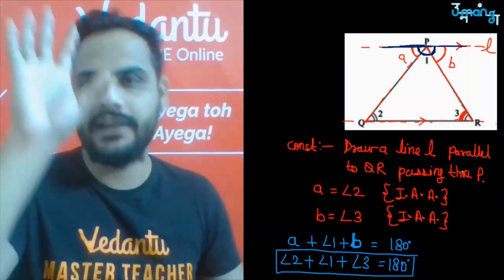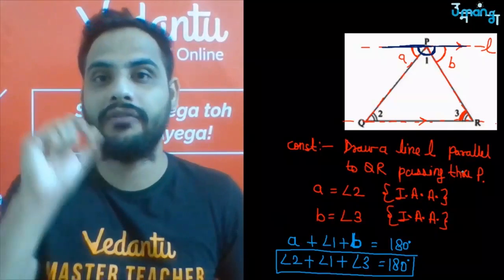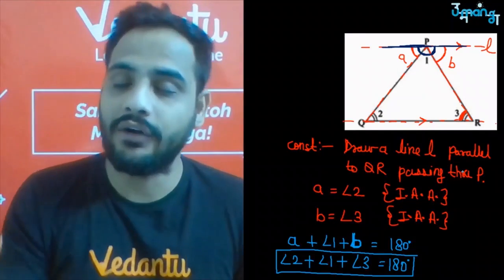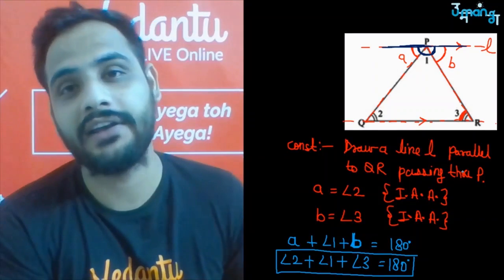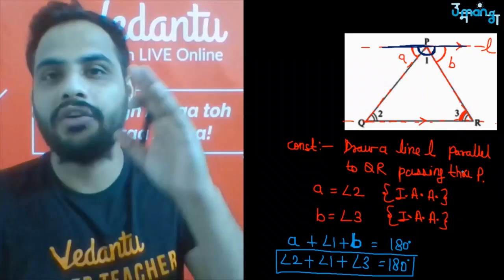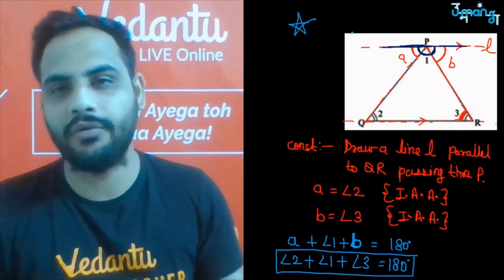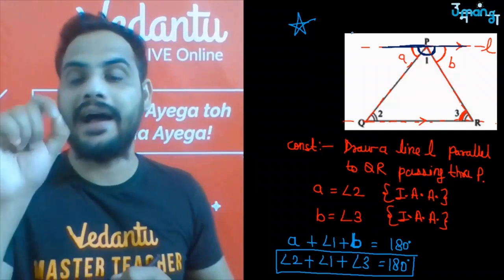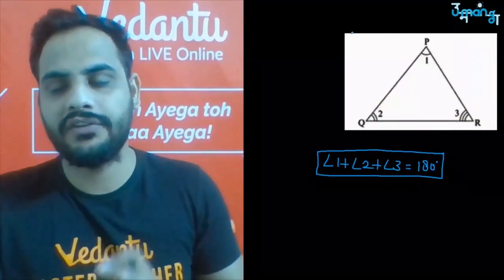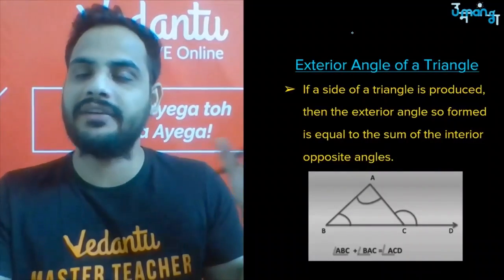So please take a screenshot, because this is how you are going to prove the angle sum property of a triangle, that the sum of the three interior angles of a triangle, when added, will always give you 180 degrees as your answer. So the sum of three interior angles is always 180 degrees for a triangle, and this is the proof, an important proof. Both the proofs which I am doing today are important proofs from this chapter. Okay, so this is your first property, the sum of interior angles is 180 degrees.